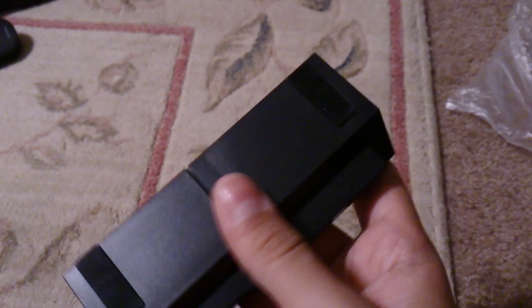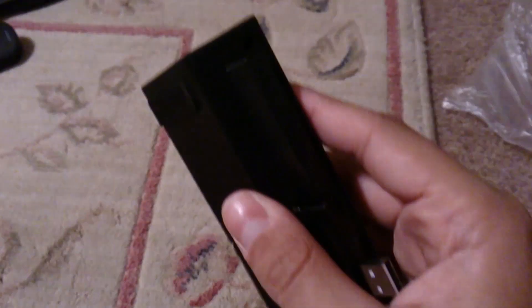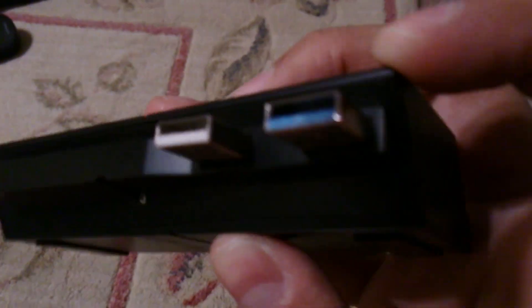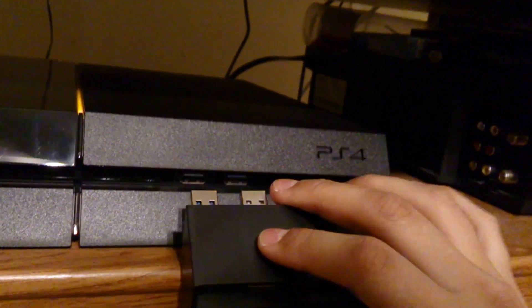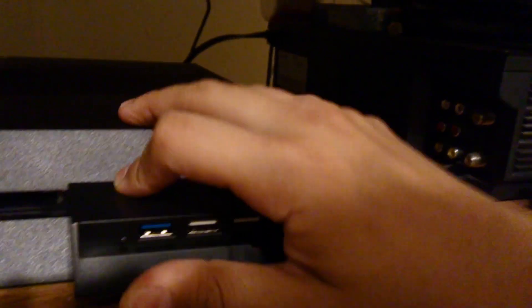The sides are pretty basic. The bottom has little rubber feet — and we'll get into why this is a little unnecessary and weird later. On the back, this raised edge is just so it sits flush, and then the two ports. Now to install it onto the PS4 console — very simple. You find your two ports, make sure you unplug everything that's already plugged in or you will not be able to do this, and you just plug it in.